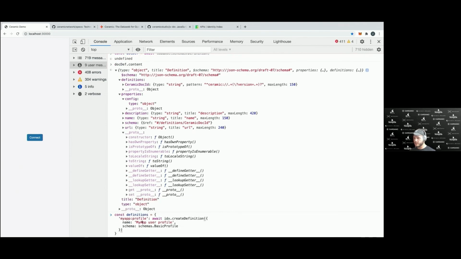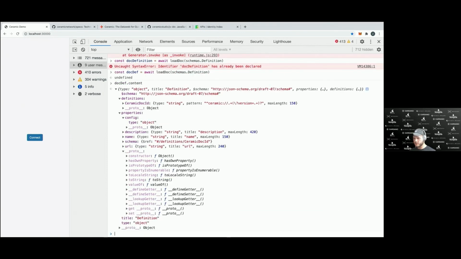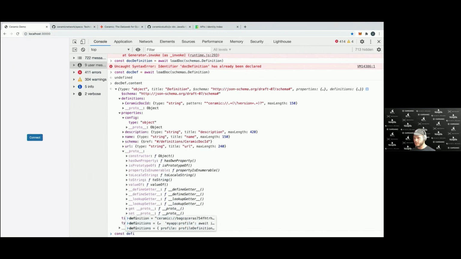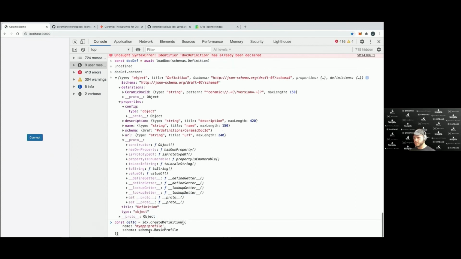Yep, so I have one here. Let's do const def, profile. Here we go. So in IDX, I can create a definition.